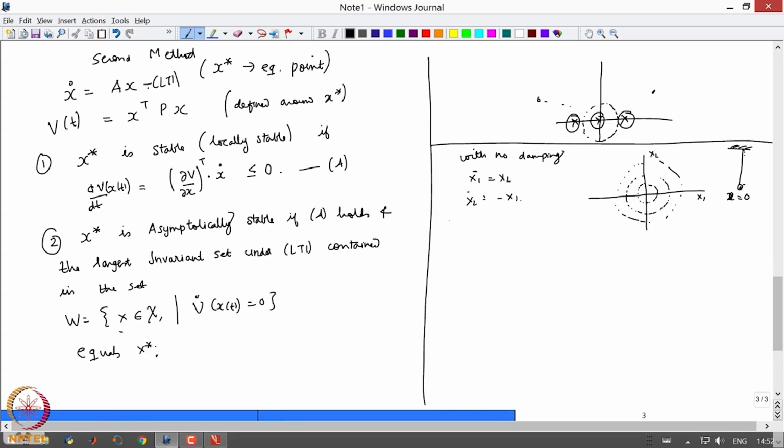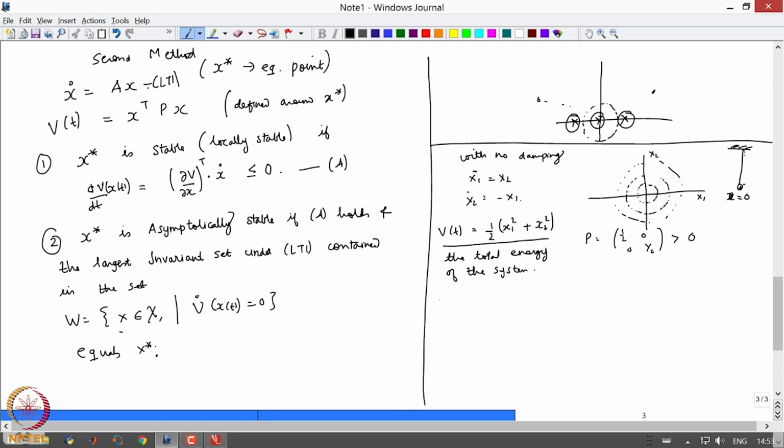Okay. Additionally, if I now define this function, V(t) as half x1 square plus x2 square, this is exactly this function with P being 1 by 2, 0, 0, 1 by 2, and this you can see is symmetric and greater than 0. This also has the interpretation of the total energy of the system, the kinetic energy plus the potential energy, like half m v square and half k x square kind of stuff. So, this is the total energy of the system.